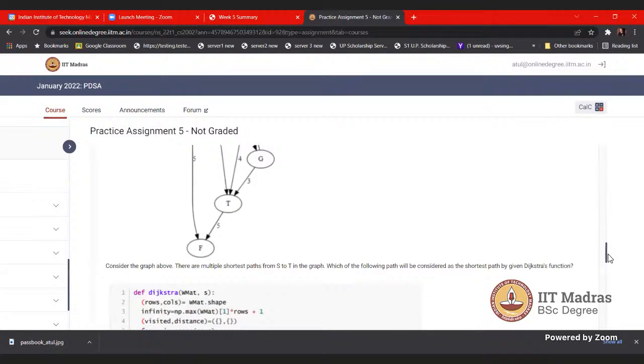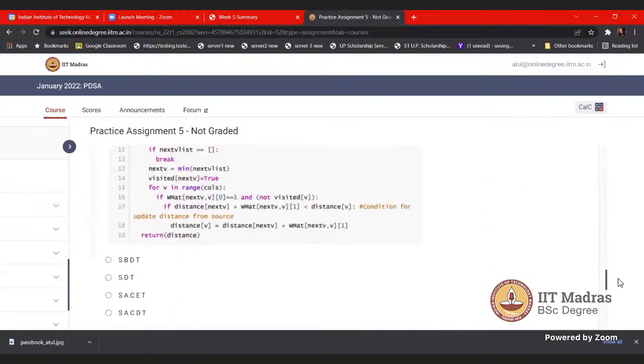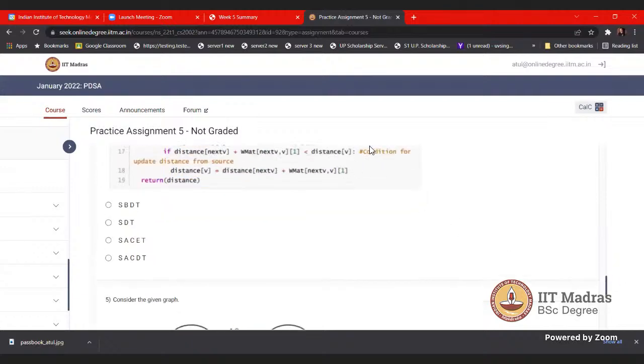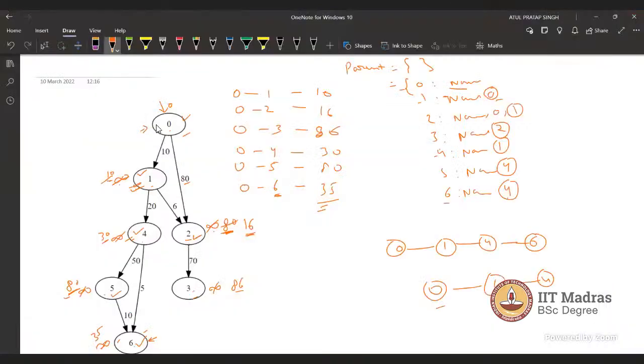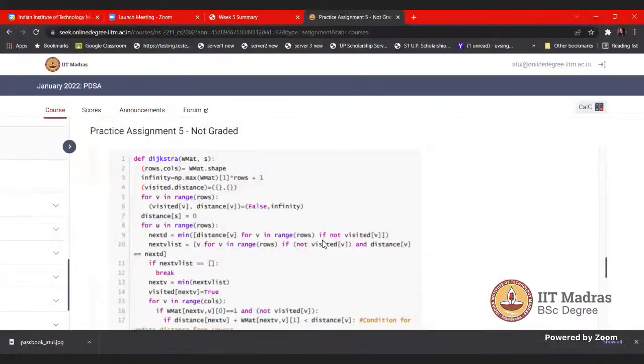Yeah, so this is the same concept. This algorithm is given, and this comment is also the condition for updating the distance from the source. So same things, we will contain the information for every node in that way. So when we are updating the weight, if we are getting less weight than the previous weight, we will contain the parent information for that node. Okay, so in that way we will find out the path. We can find out the path by traversing in the reverse order.